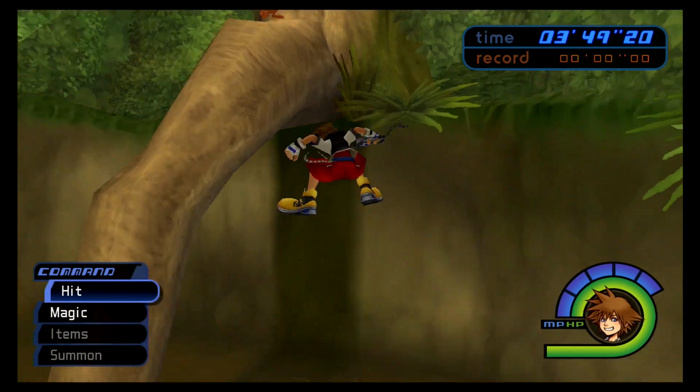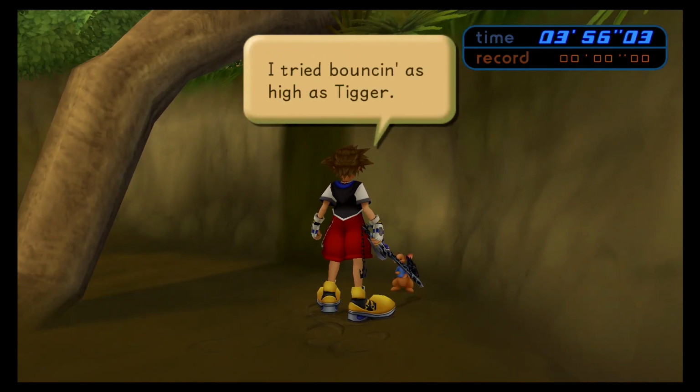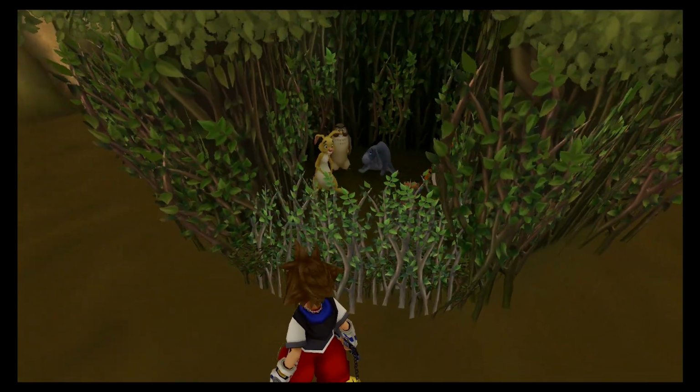Alright, for Rube here, you just want to whack him off the platform, I believe. So just whack the platform, eventually he'll come down, and just talk to him, and there we go. I forgot to watch where I was bouncing. Now that's why you need to look where you're going.